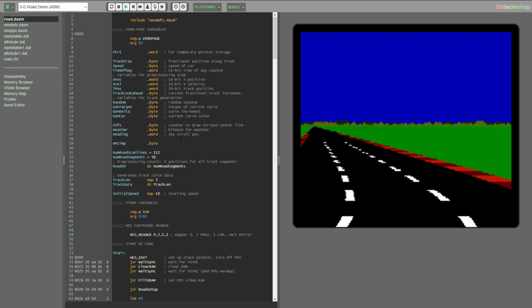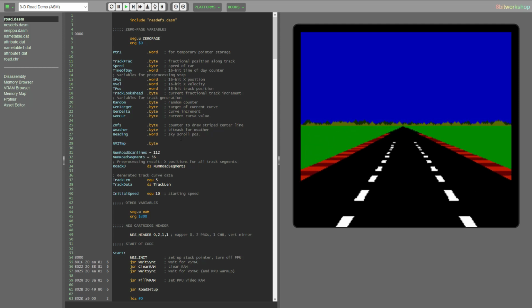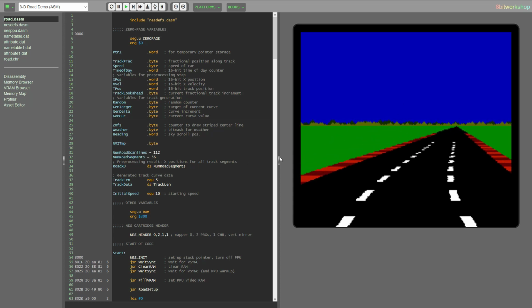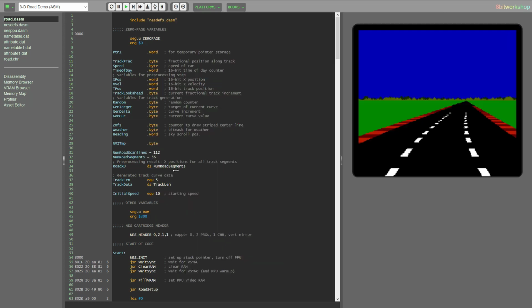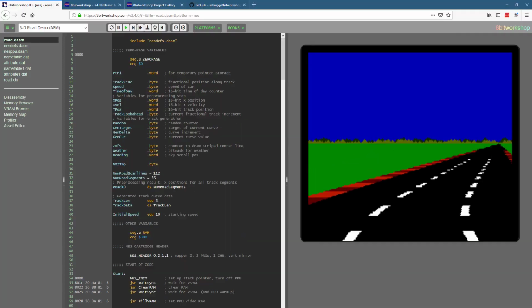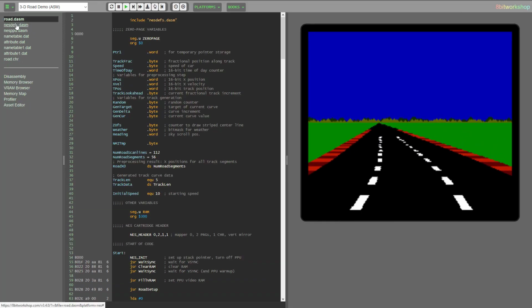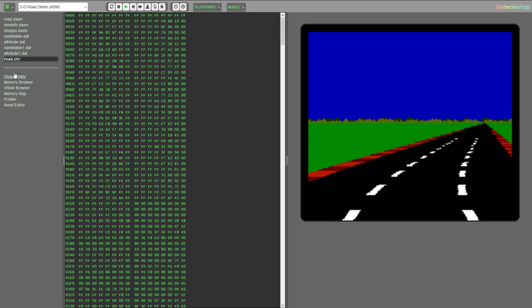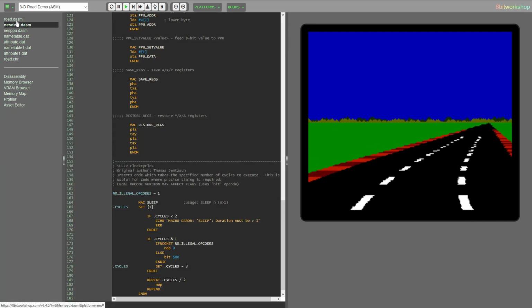But just to let you know, you can run a ton of different projects here. And you see, it's kind of a simple setup. Over here, code editor, over here, your emulator. You can actually resize right here, and you will see it automatically scales up. Over here, you've got all the various different files that make up your project, including DAT files, if you so wish, CHR files, and of course, your assembly files in this case.